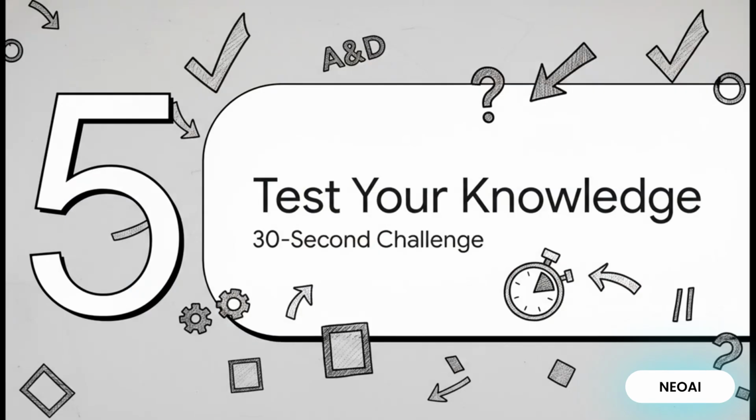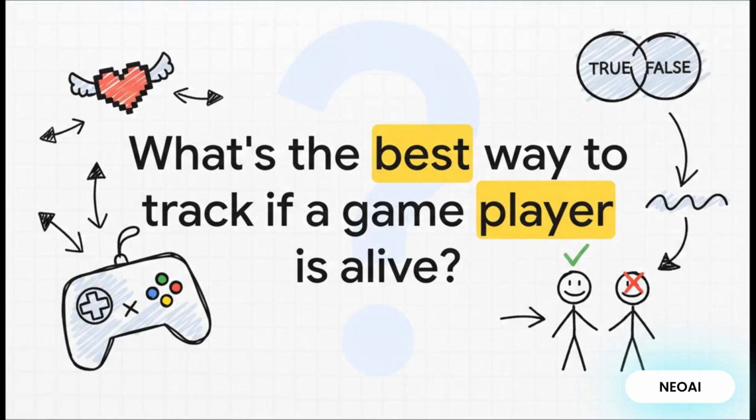All right, you've seen the concept, you've seen the code, and you know the rules. So it's time for a quick challenge, just to make sure everything has clicked into place. So, imagine you're coding a game. You need a way to track if the player is still alive. What's the best way to store that information? Is it option A, creating a variable called lives_remaining and checking if it's 0? Or is it option B, creating a Boolean variable called isAlive and setting it to true or false? Which one is the cleaner choice? Take a second to think it over.